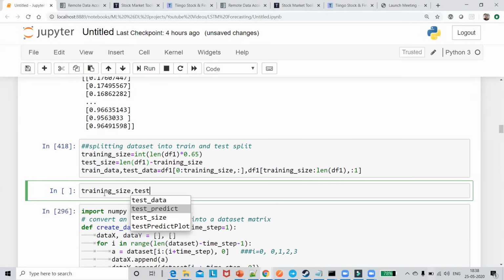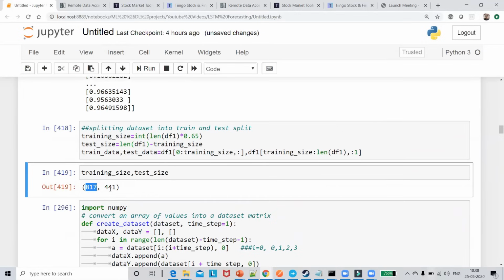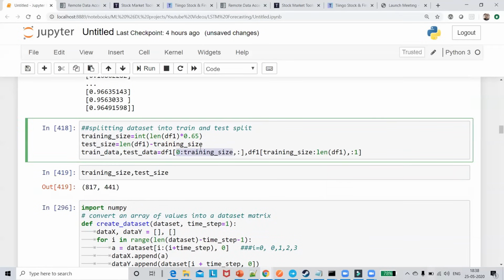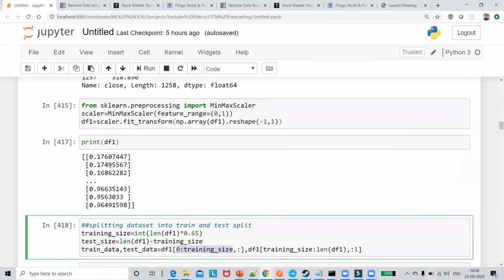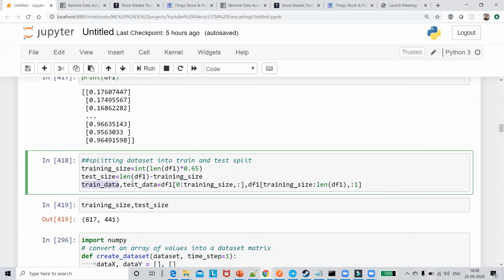So these two values you can see over here, 817 is my training size and 441 is my test size. So from 0 to 817, I will get all that data from this data frame, the 0th index, first index, second index, like that, till the 817th index, inside my train_data. And all the remaining data after the 817 index will get stored in the test data.